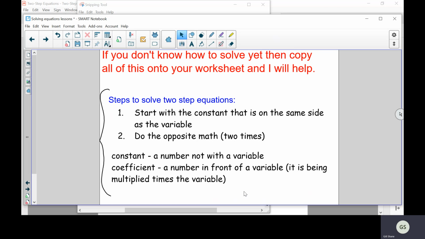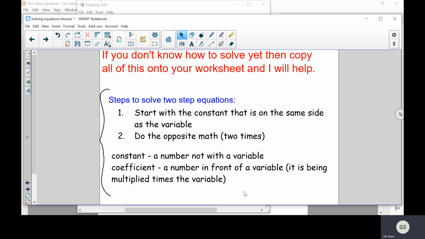All right. So again, if you have no idea what to do right now, you need to copy all of this down. If I don't see that copied down when I get to your paper, then you get a 0. Now again, if you know what you're doing, you don't have to copy this down. If you think you can start solving the equations, just start solving. I gave you the ones that I thought were the easy ones. But if you have no idea what to do, then that's how you start getting some credit for the day. It's just copying that on your worksheet, not in your notes.